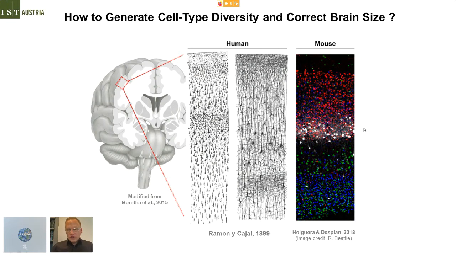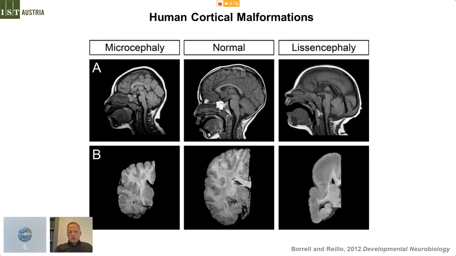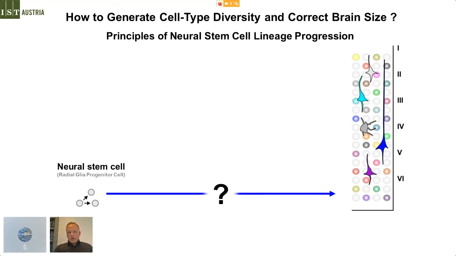What is always amazing when I look at the cerebral cortex is its very precise and orderly laminated structure, also visible when you stain for particular markers. This is a mouse section where certain types of neurons, for instance in layer four, are stained for a particular transcription factor. We all know that this process of generating the right amount of cell types and the right types of cell types in the cortex is absolutely crucial also for humans. If things go wrong — if there are genetic mutations that affect the process — this can lead to human neurodevelopmental disorders or diseases such as schizophrenia or autism.